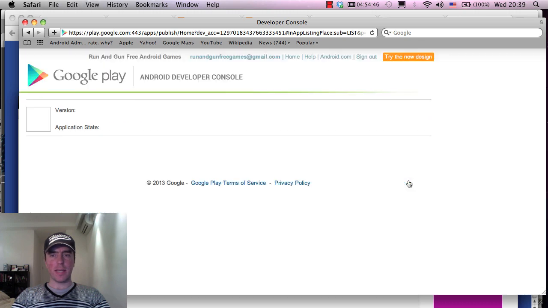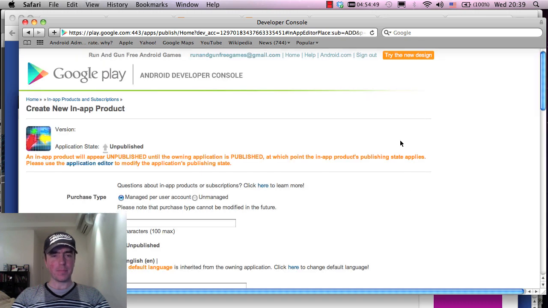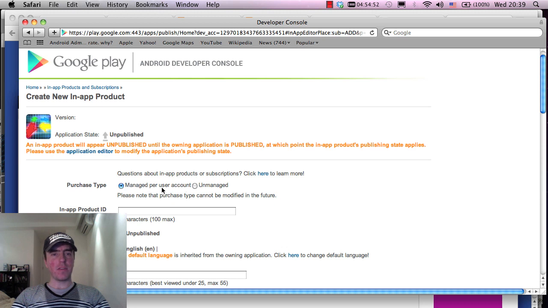So, alright, click here, add in-app product. Now the first thing that we're going to find is managed or unmanaged. Managed is, for example, an unlockable, where the player unlocks, say, a level or a weapon or some kind of bonus feature. Unmanaged is like a consumable, where the player can continue to pay for a new pack of coins or some currency, okay? In this case, we want unmanaged, because managed means they can re-unlock it. If we had coins as managed, they could just continually download them.